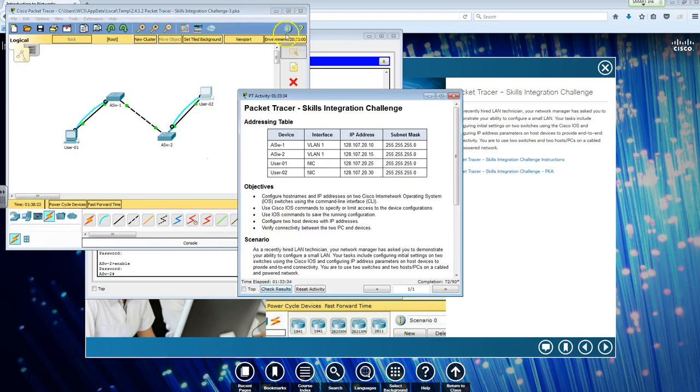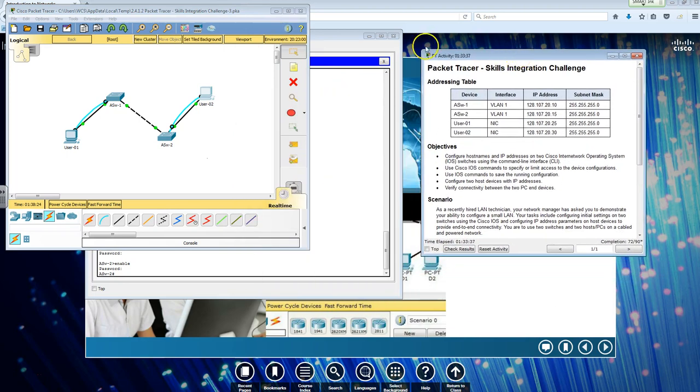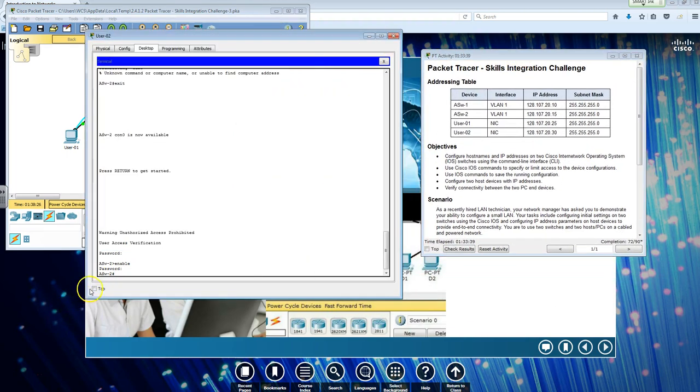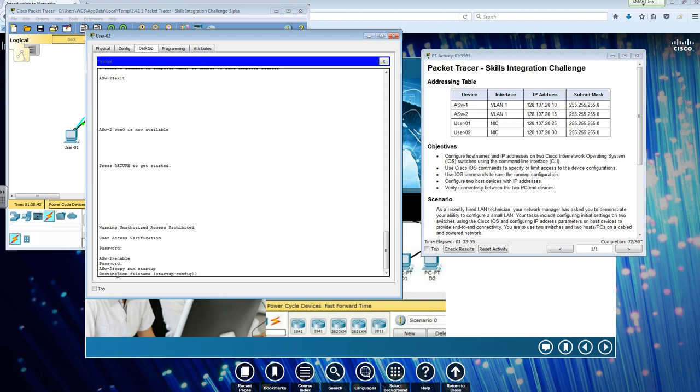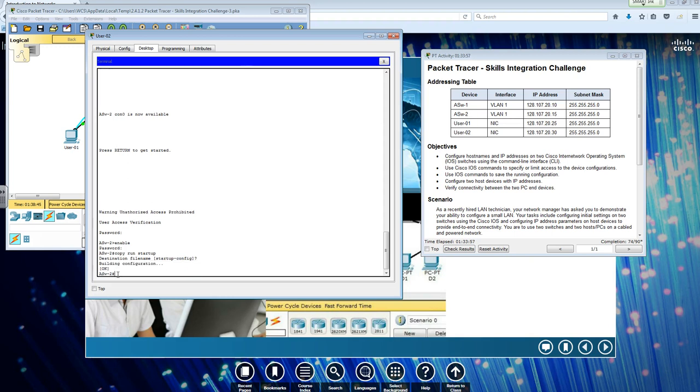Close this. Come over here. Back to there. And right here I'm going to put copy run. I think I can shortcut it like that. Yep. Okay, and now I've changed this to a 74, where before it was a 72, so now I know that I've got that done. I'm going to close this tab.